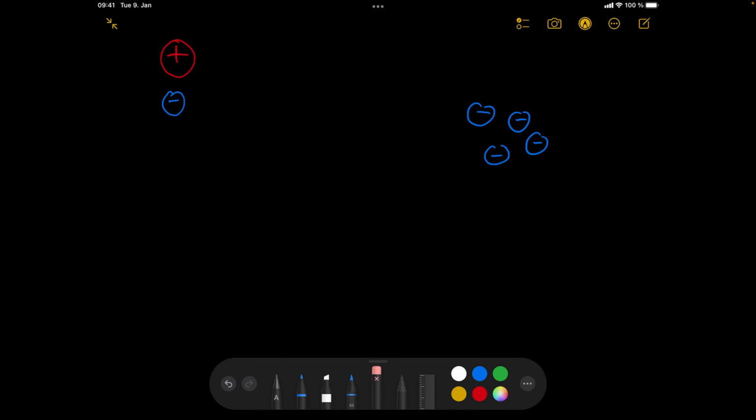Oh, I wanted to make a plus, but that's still a minus. So we have like 5 data points on the right side. And then on the left side we have another class, the plus classes here. Let's also draw 5. And the idea is to distinguish between the blue and the red class here.